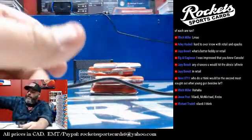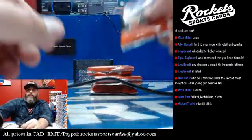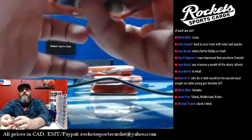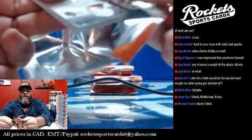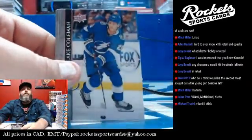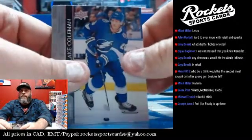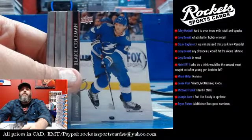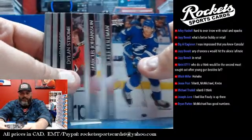I hear a lot of good things about Krebs. I hear Velarde for sure. But you never know, there's always a guy. Look at Matthew Barzal, a mid-round, first-round pick, turns out to be a massive superstar. It took 2-3 years before his Young Gun really took off. Foodie, definitely. If a guy plays for Team Canada, he's always got a chance, guys. That's the way I look at it.